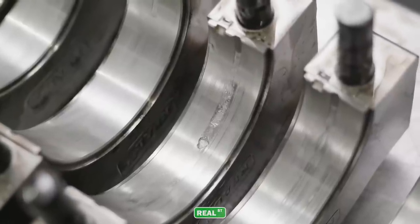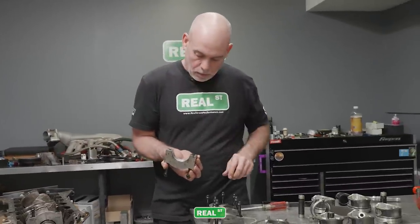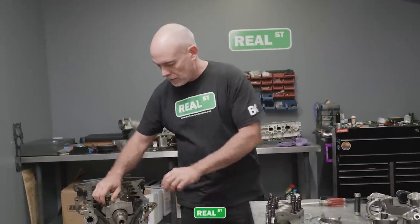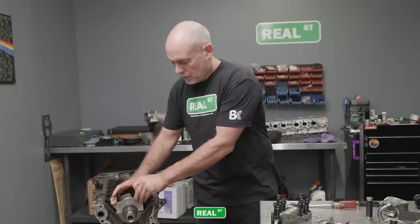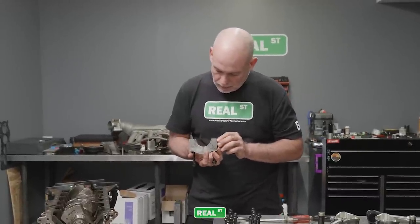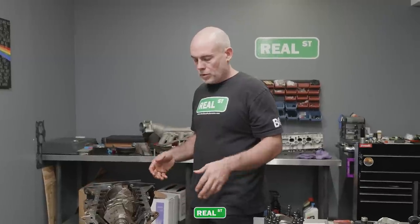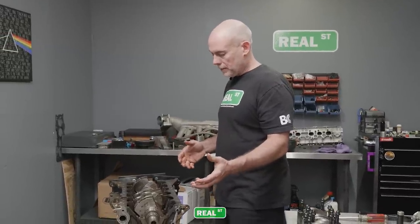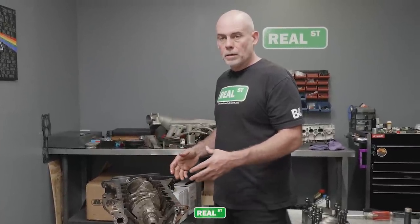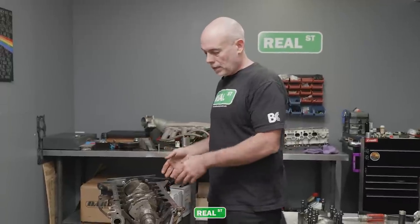The other thing that's kind of tricky on these engines, probably the biggest single problem area when machining a 2JZ for caps, is the align bore and align hone process, because it's a fairly long engine and the mandrel's heavy, so you have to work the engine block from both sides and get it to size the best you can quickly, because the steel cuts differently than the cast iron.